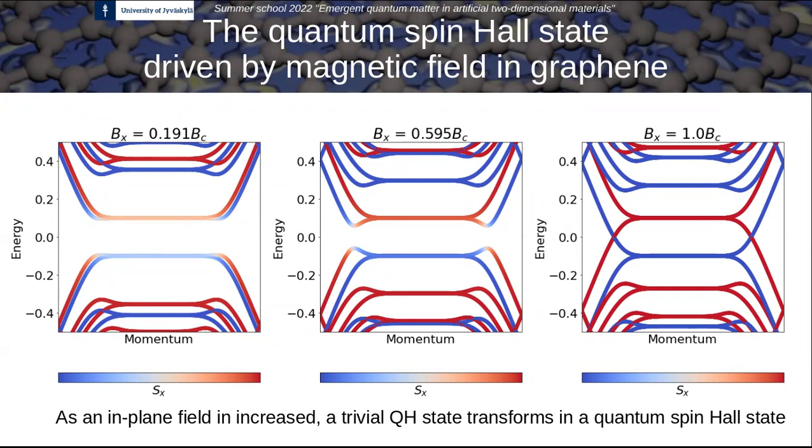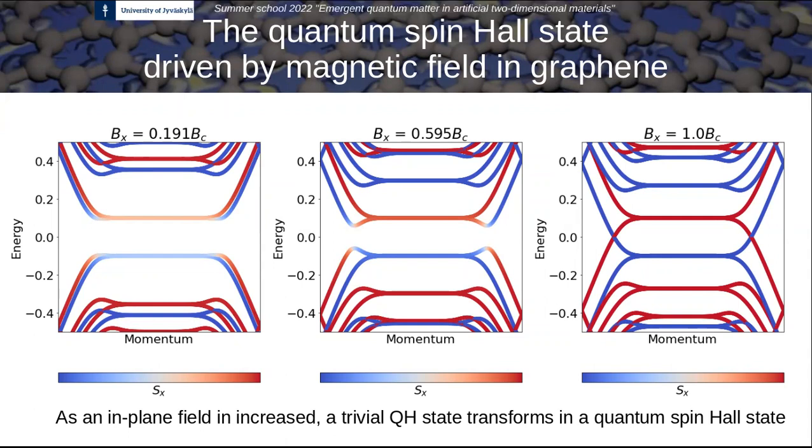Now you can start applying a very, very large in-plane magnetic field. And the idea is that an in-plane magnetic field couples to the spin degree of freedom, but it does not couple to the spatial degree of freedom. And when you apply this in-plane magnetic field, you essentially start adding more and more Zeeman energy to the system, so that eventually, instead of being antiferromagnetic, it decides to be ferromagnetic. And when it becomes ferromagnetic, you essentially get your Landau levels ordered in this way, and one of the channels propagates in one direction, the other channel propagates in the opposite direction.